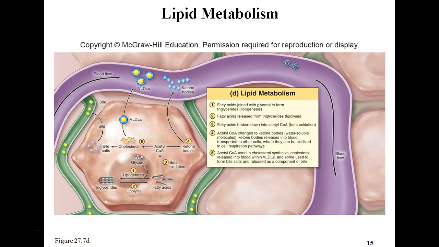And recall also that in the ileum, bile salts are recovered and recycled back to the liver. So these lipids enter the epithelial lining of the small intestine, and then they are wrapped in a protein sort of coating. And then they pass through the lacteals and are deposited in the jugular and subclavian veins by the lymphatic system. So in summary, once again, the larger molecules are broken down into smaller subunits and they enter the bloodstream.